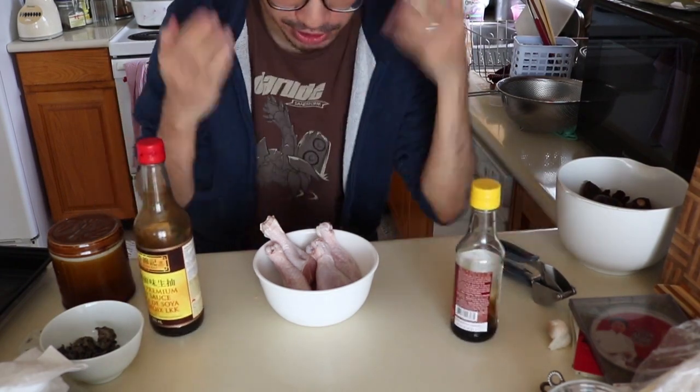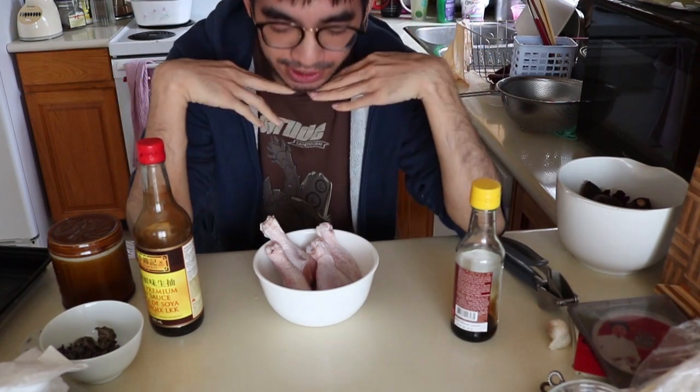Two bottles of soy sauce here. So today we're gonna just do some simple cooking with drumsticks here.